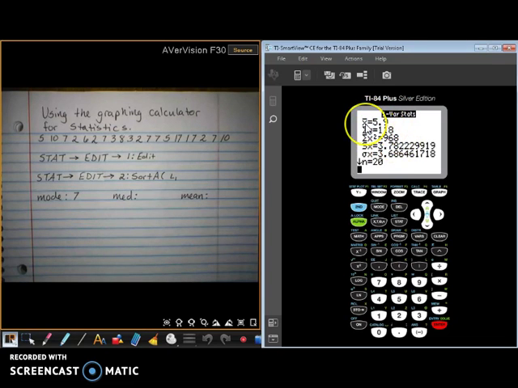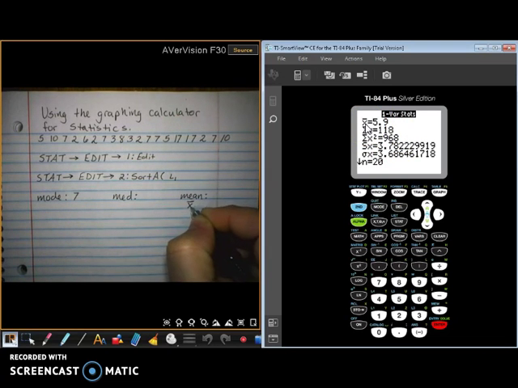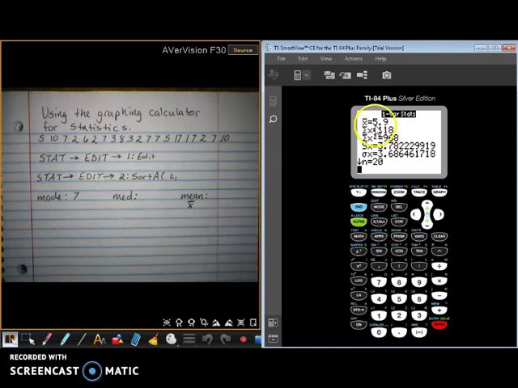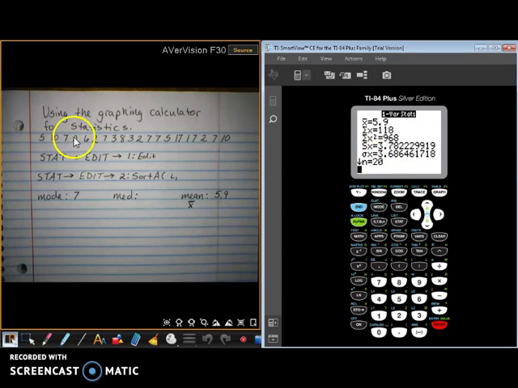This X with a line over it is our symbol for mean. When we have an X with a line over it, that's what I'm going to use to represent our mean from now on. So our mean, or average, is 5.9. The calculator figured that part out for us. Then it lists a bunch more, and we're going to come back to some of this. Notice it says n equals 20. That just means there are 20 numbers in our list.